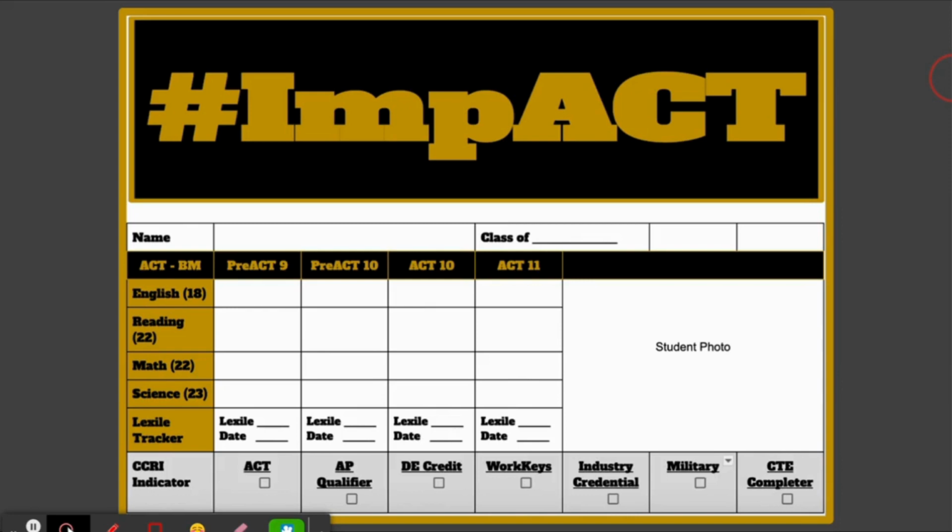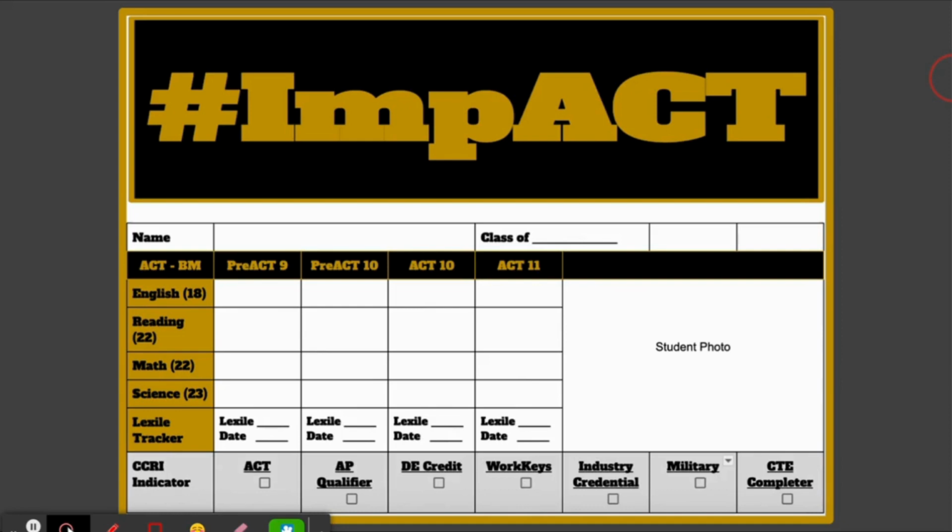education. So you can see here that the way to earn a college and career readiness indicator would be a benchmark score on the ACT. So at least in one of those subtests, they would have met the benchmark requirement. They can make a qualifying score on an AP exam. They can have passed a dual enrollment class. They could have made a qualifying score on the WorkKeys. They could have earned an industry credential, enlisted into the military, or be a career tech completer with the average requirements for passing those courses.